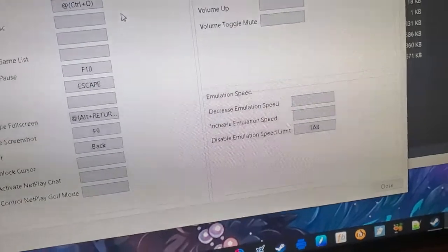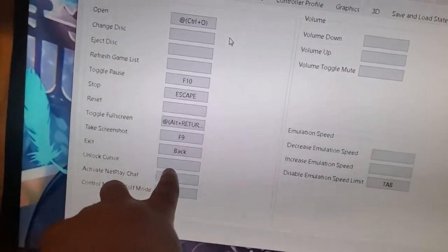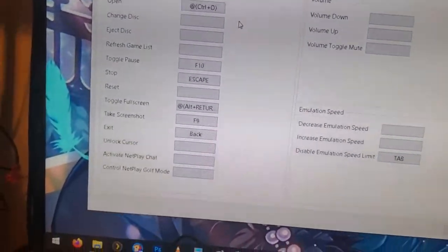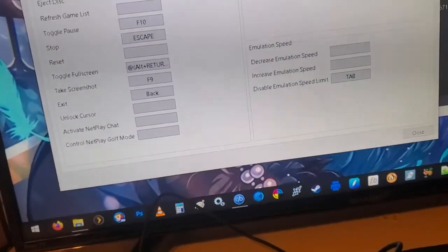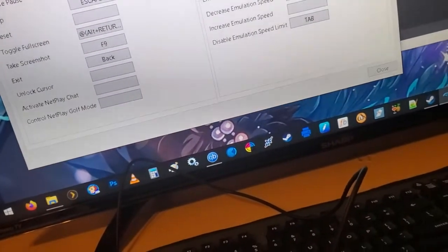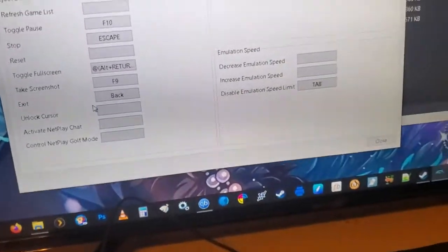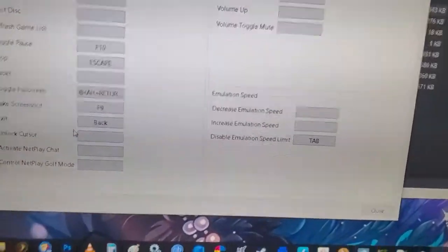if you're using an Xbox controller, they have a back button. Press the back button to exit, and it'll exit out of Steam Big Picture mode. When you press the back button or the exit button on Dolphin, it will exit out of the emulator. You basically make sure it's set to X input gamepad. That's why you have to plug it in here first, so you can set this as back.